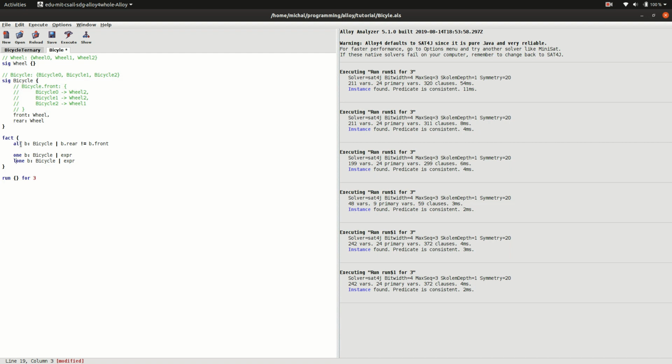So the first one means that for all bicycles the following should hold. The second one means that for exactly one b from said bicycle the expression should hold, and the last one is similar, but it states that the same thing for at least one bicycle. So that's the general idea.